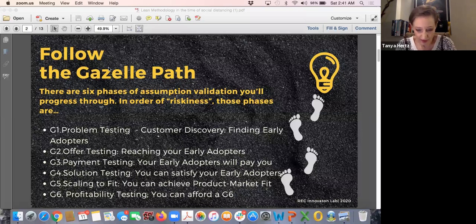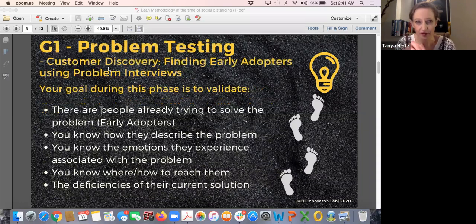The process before was guessing, either guessing or just going into it blind and hoping that we got it right. But neither one of those approaches are very good. I know that most of you have now all read the Lean Startup, and that's a good place to start. This is a process that works, and so we'll go through this process in order of riskiness. And most of us are at the very beginning stage of the process, which is the customer discovery process.